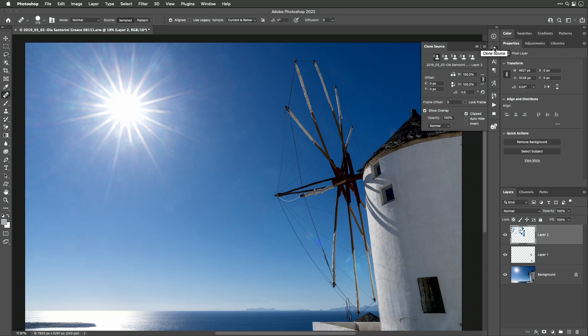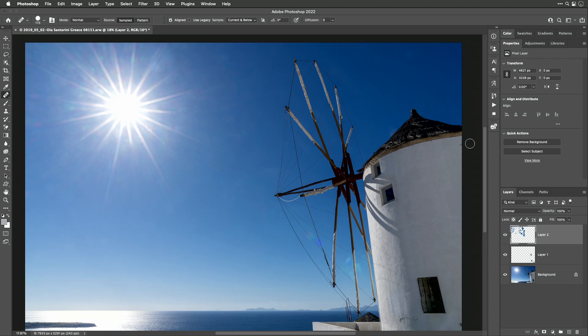Resetting the angle means your retouching tools will work the way they used to, so you can work on additional images without it getting in your way. To prevent lens flare when including the sun in your shot, the sun hits the glass element on the front of your lens and causes flare. Sometimes you can hold your hand to cast a shadow over the front element — no light hitting the glass means no flare. But if your hand would enter the frame, you'll have to use this technique. I'm Ben Wilmore from Digital Mastery and Masters Academy — visit mastersacademy.com for over 200 hours of Photoshop, Lightroom, film, and photography instruction.